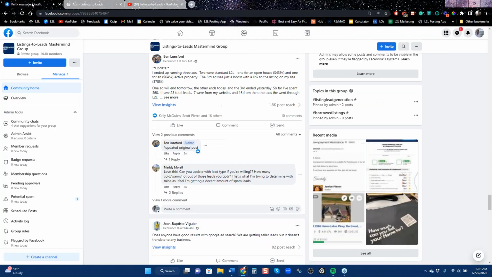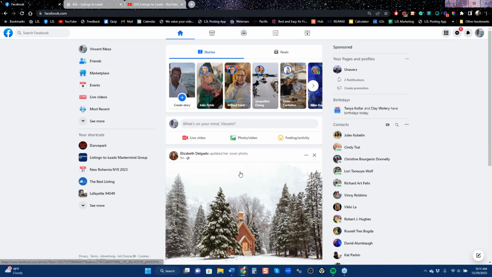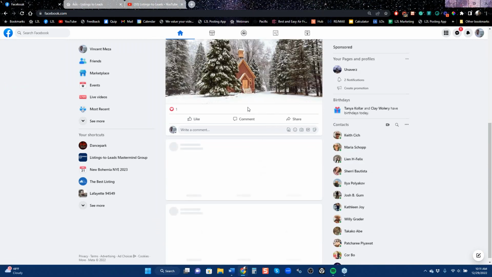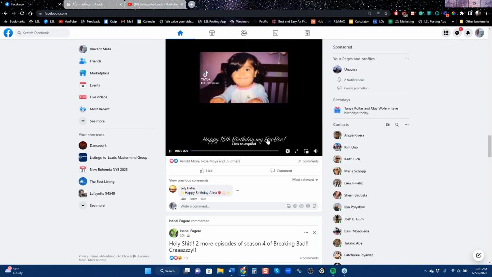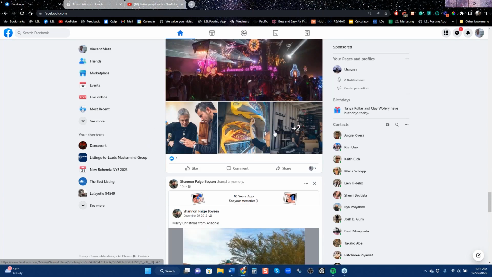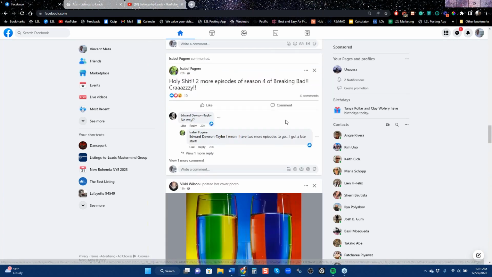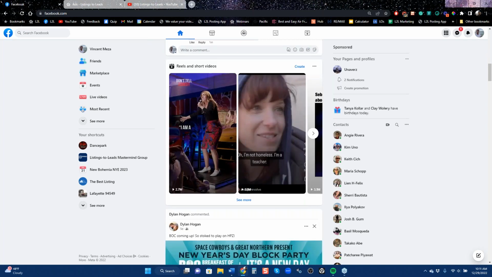And I'm going to go over to Facebook and tell you a little bit about how Facebook works. Now, the technical stuff of how you run an ad is over here, right? But I want you to understand what Facebook is. This center column here is where everybody shares all their stuff, like what they're eating, what their grandkids are doing, where they're going on vacation, blah, blah, blah, right? That's what happens all day long. So because of that, a lot of people like to spend time here, right? And they're not looking for things. They're just looking at stuff that their friends and family are doing. And that's awesome, right?